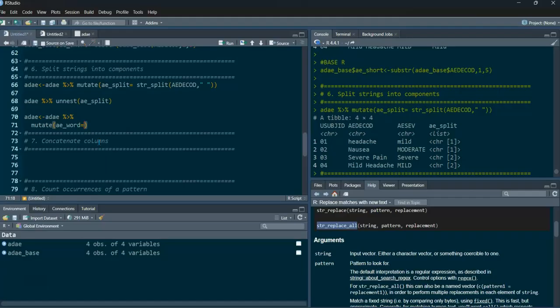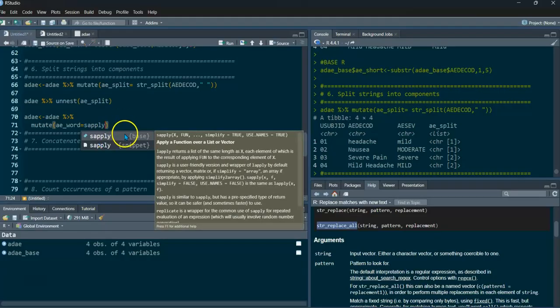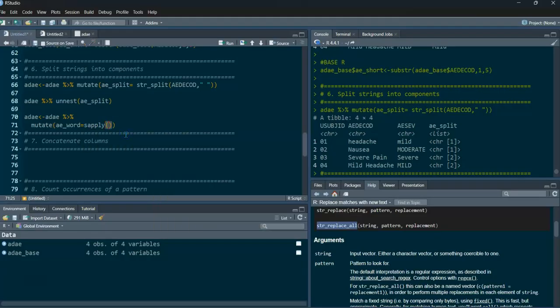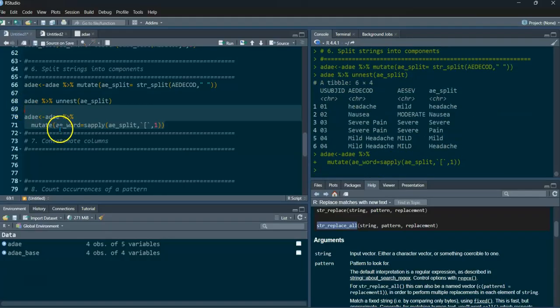For that, sapply, this is a base R function, and this variable, and then a tick mark, this and first. Let's first run, then I'll explain what this means.